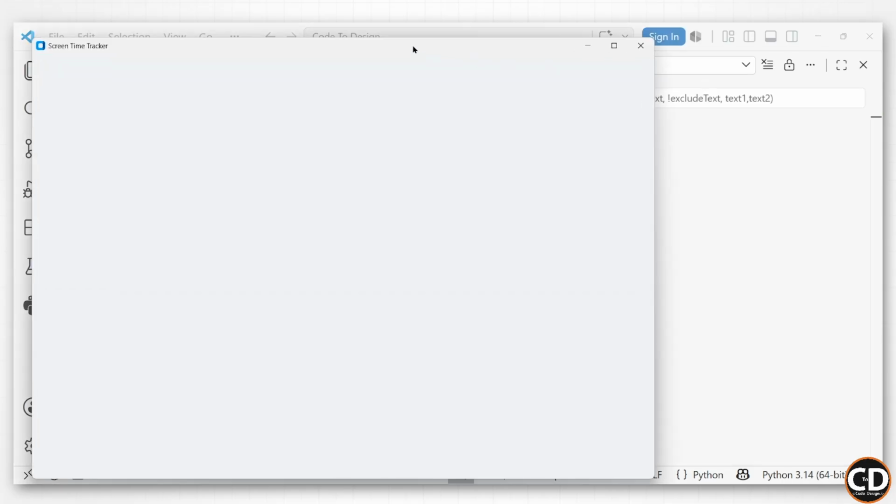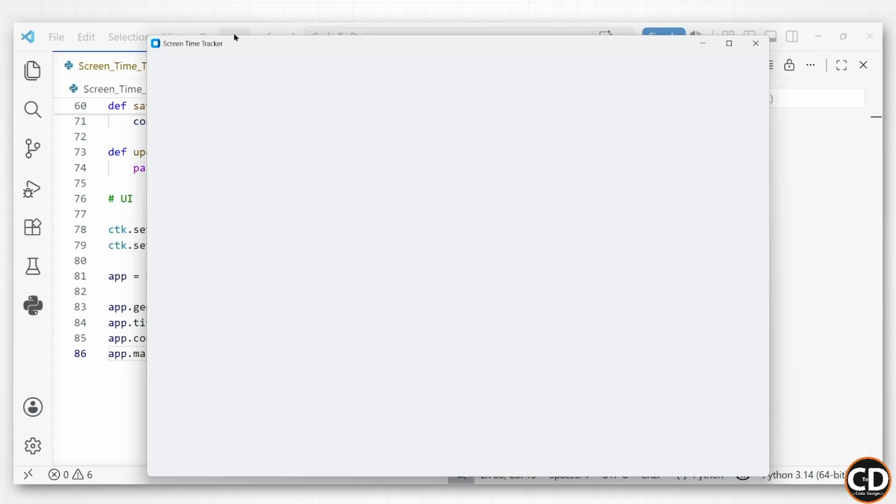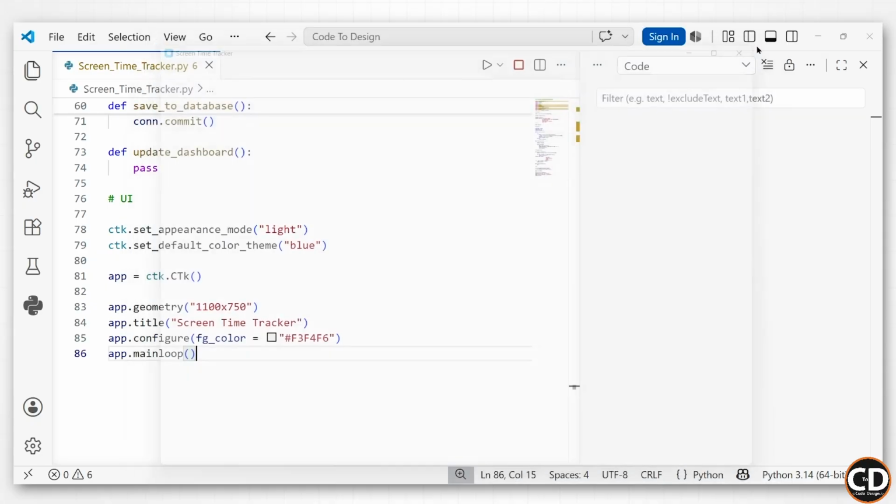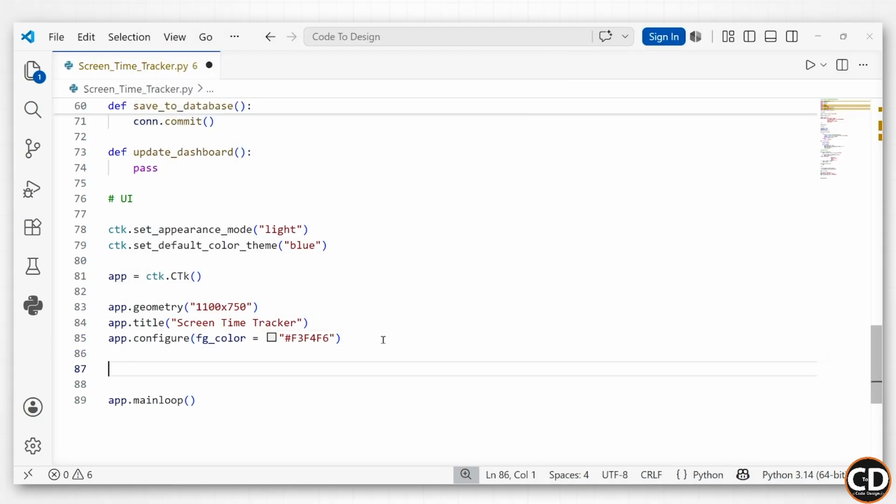And there it is. Notice that we now have an actual desktop application. You can see the title at the top, you can see the window size we specified, and you can also see that soft gray background color we configured a moment ago. Now, obviously, it looks pretty empty right now, and that's completely expected. Think of this like constructing a house. We've just built the foundation and the outer structure. The furniture, decorations, and everything else will come later. But this is still a huge milestone because we've officially moved from back-end logic to a real graphical application. All right, let's start filling this window with actual dashboard components.